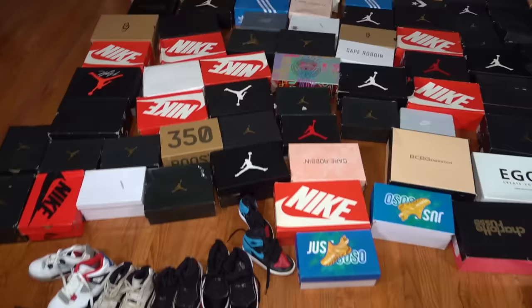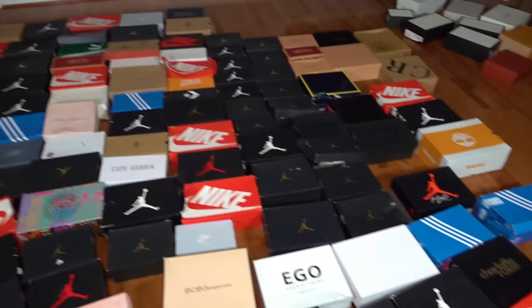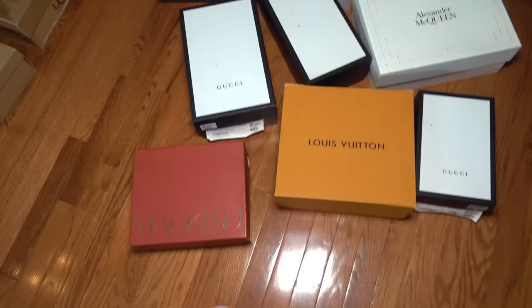And now that we have them all laid out, this is what a $180 storage unit looks like. I don't think it's possible to get a better unit for a better price than what we have right here. Definitely a once in a lifetime legendary find, guys. One of the most insane storage units ever, but we didn't find the gun.